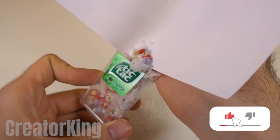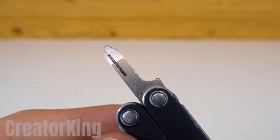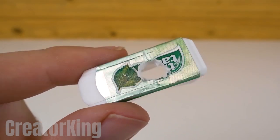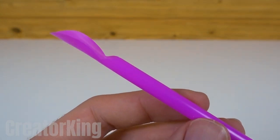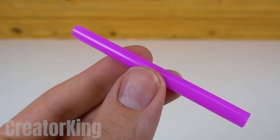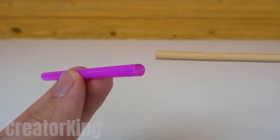With our container well loaded, pierce the lid with any sharp tool you have. The activation system for our smoking device will enter through this hole, but first we'll need to create it. For that, we'll need a straw cut to the necessary size. To make it more rigid, use a wooden stick — insert it into the straw and get rid of the excess.